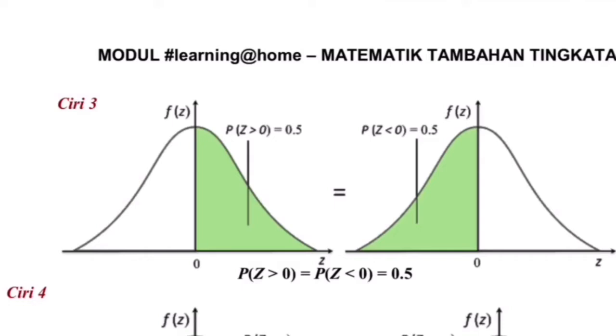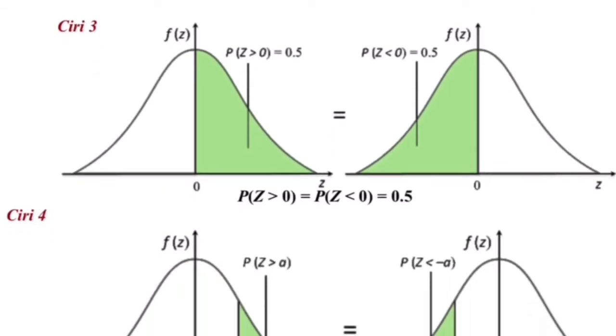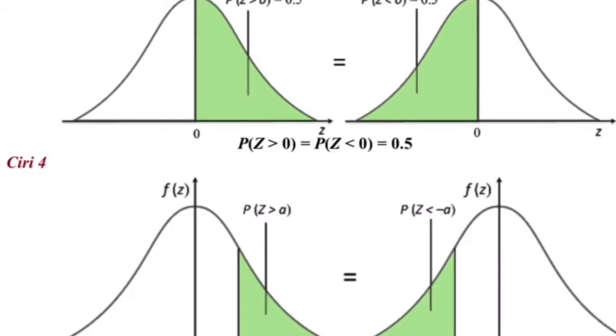The next characteristic is that the graph must be symmetrical. So if you find the area for half of the bell, to the right it must be 0.5, and to the left is also 0.5. It's exactly symmetrical at x equals 0, mean equals 0 for the z-score. So for z more than 0 the probability is 0.5, because the middle is at 0. More than 0 is to the right, less than 0 is to the left. So the area of half of the bell, to the right or to the left, is 0.5.